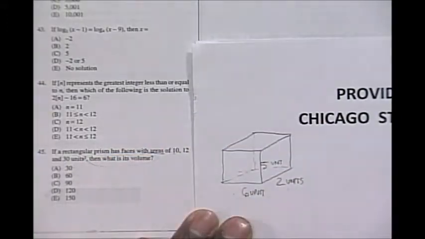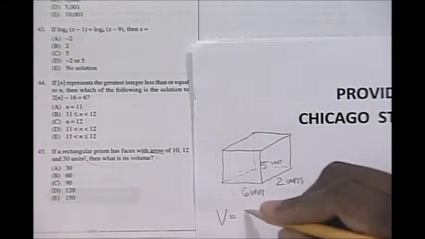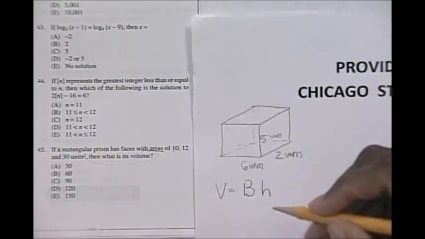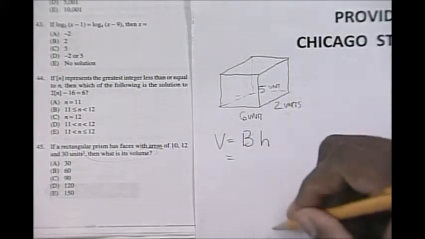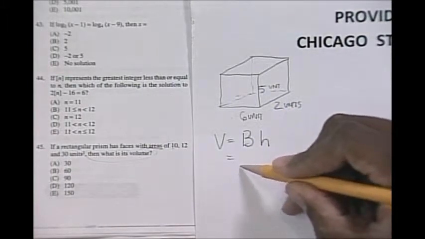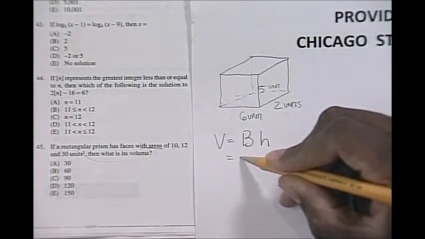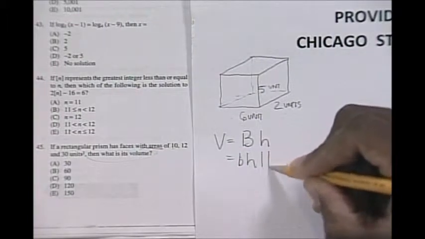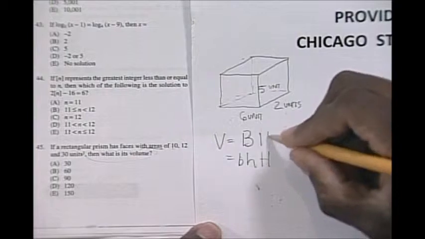Well, the volume, as I've communicated with my students, the formula for the volume of a prism, any prism, is capital B H, where capital B stands for the area of the base. So the shape of the bottom here is 12. The shape of the bottom is 12. So you'd have base times height, and I'll use capital H, where capital H represents the overall height of the prism.